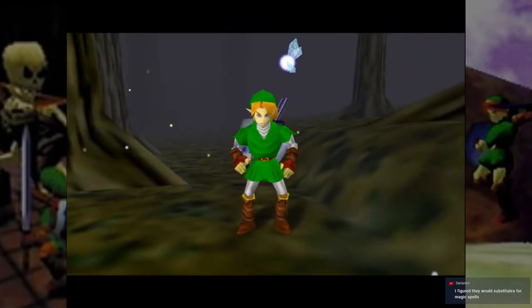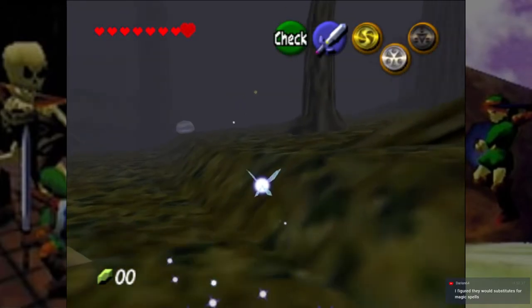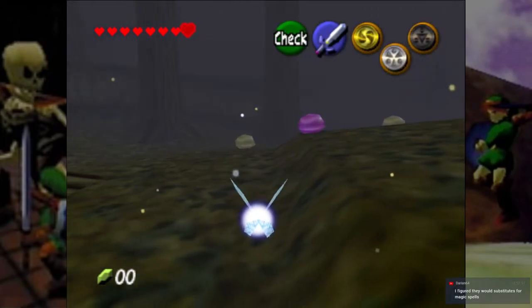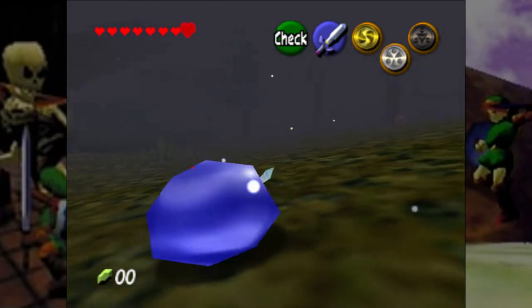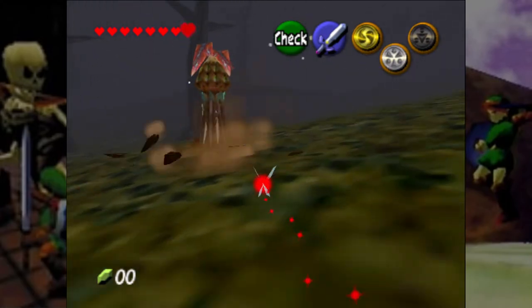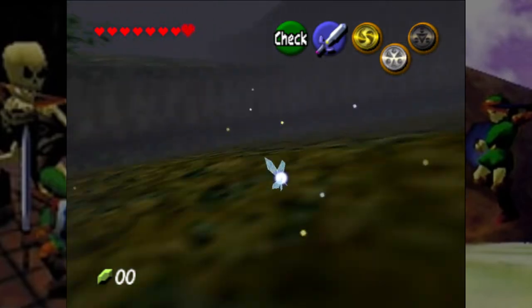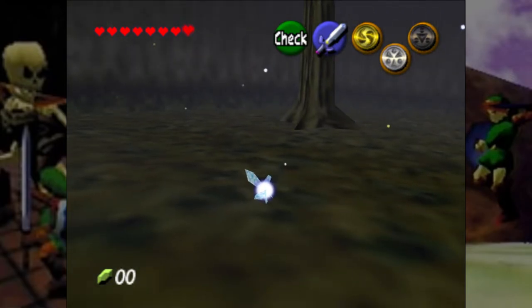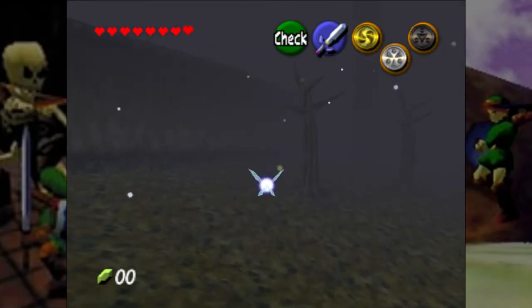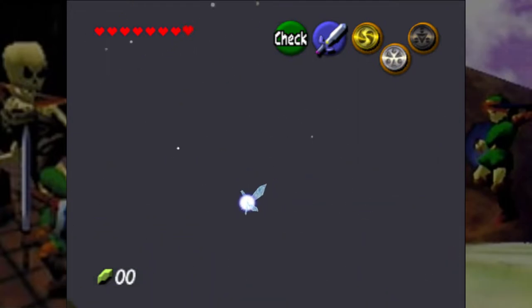What does the light one do? Invisibility? Oh, it's like the fairy spell in Zelda 2. I get to turn into Navi? I wonder what utility this could have had. I can fly! Oh, that's awesome! Yo! It's Zelda 2 Fairy!